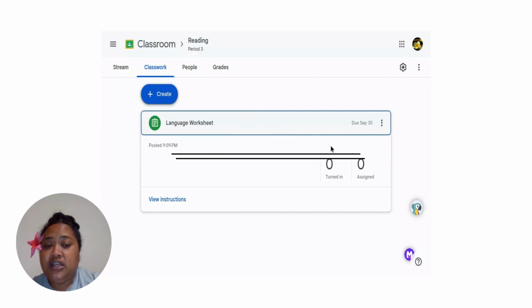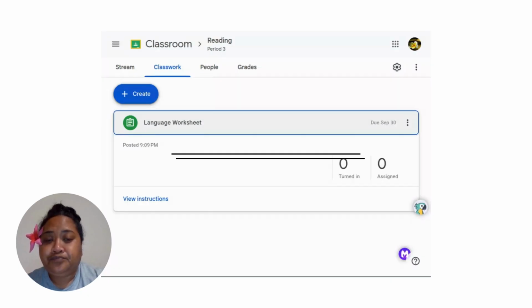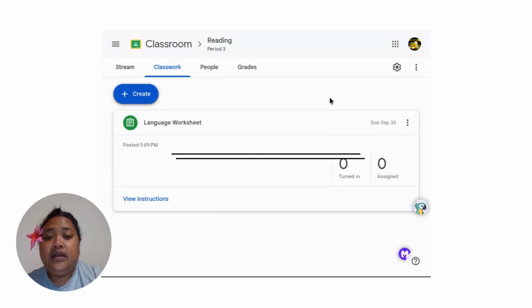Clicking on the worksheet, it gives you the information of how many students had turned in and how many students you had assigned it to. So it's very useful for the teacher to see and click and to see who turned it in and who did not, who met the timeline and who did not. Now, again, and that's how you post the worksheet.